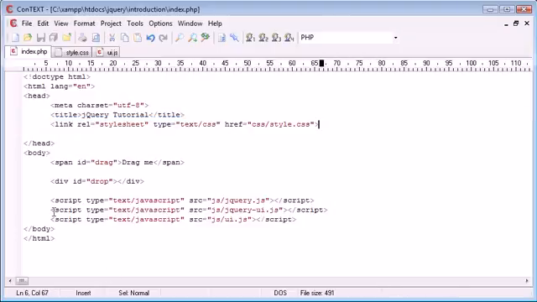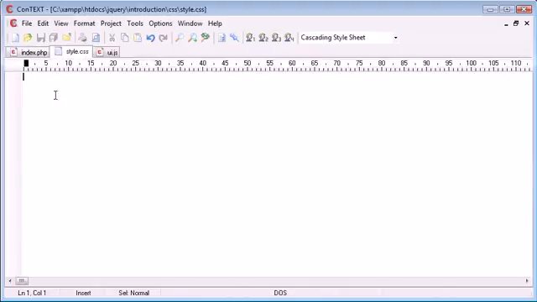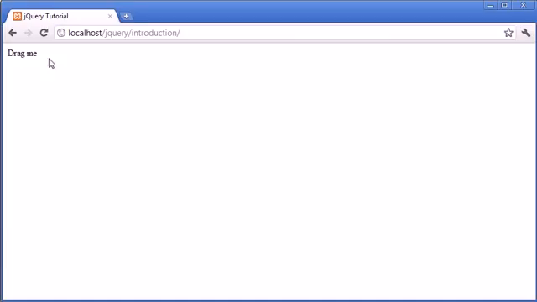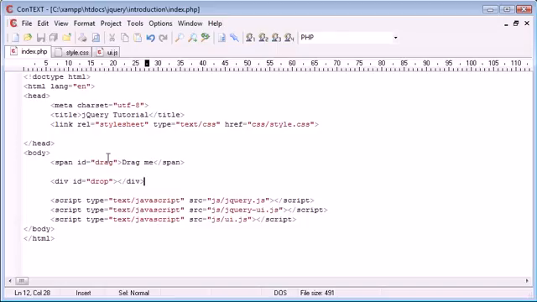Now I'm going to style this div using my style.css file, which I've included in my page here, and the reason for this is a bit later on we're going to be changing the class of this div with classes that we predefine in style.css for when the element is hovering over. So if you're unsure what I mean now, you'll understand a bit later on when we take a look at the hoverClass option. Okay, so with this code here, at the moment we just have "drag me" here, which isn't doing anything because we haven't created the jQuery code for it.